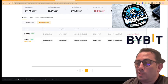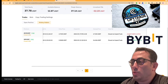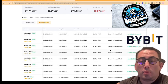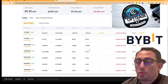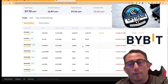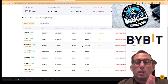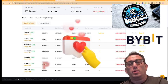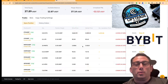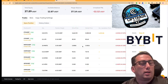Only 17 yesterday, one position at minus 0.0147, and all the others are profit. This means that these open positions have to follow and close. And if the market goes as expected, as I showed you in Bitcoin, going up and then going down, when it's going up, I believe these guys will close with a profit, and we will return back. Just keep calm. I don't see any problems.